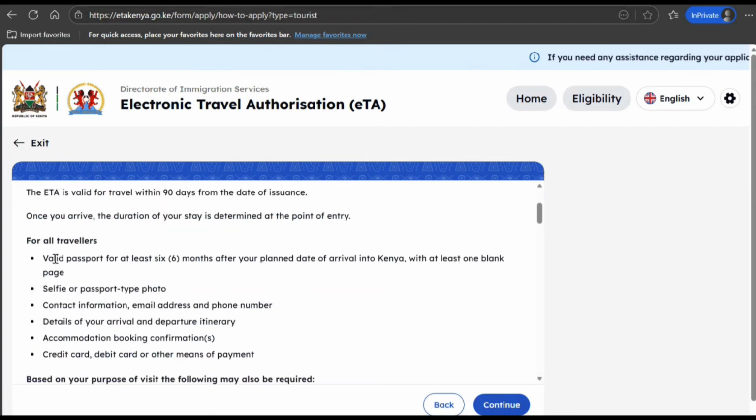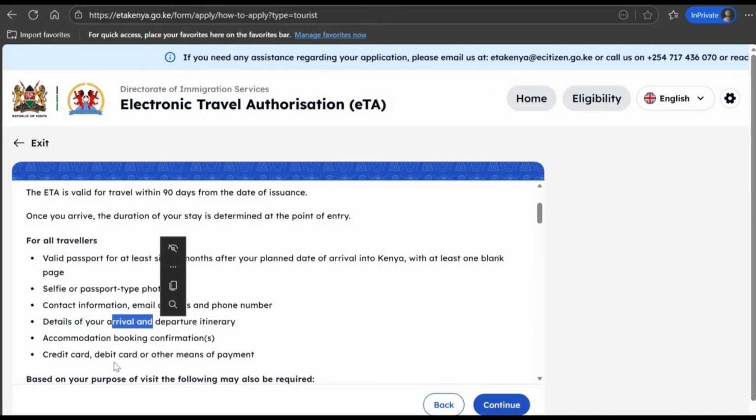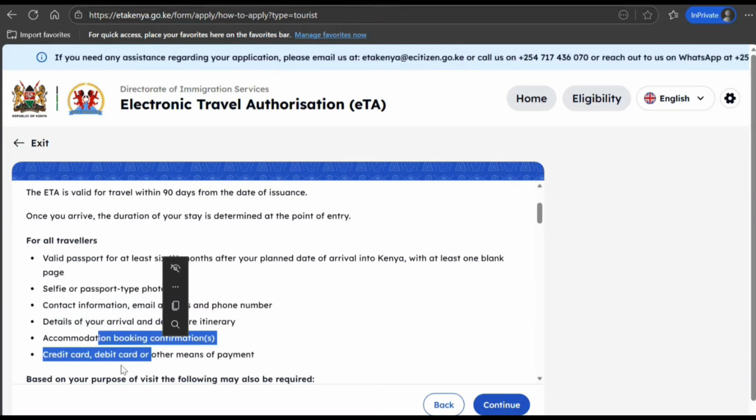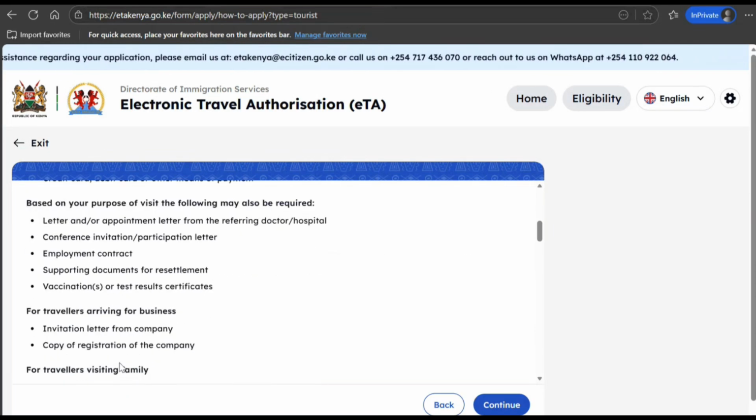Now they have given the document checklist. What you need: valid passport, selfie, passport style photo, contact information, arrival and departure itinerary, accommodation booking confirmation, and a credit or debit card for payment.